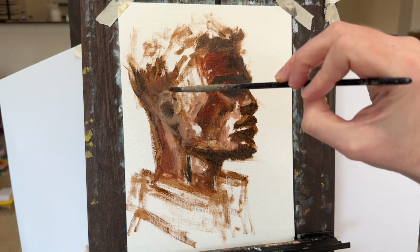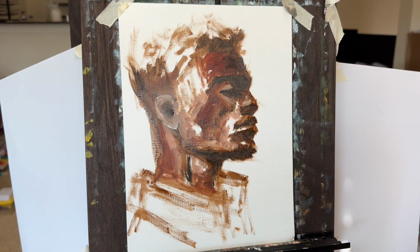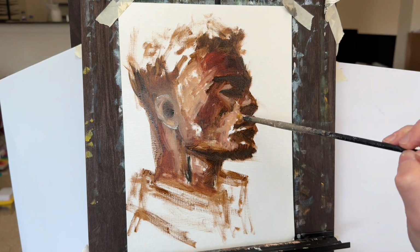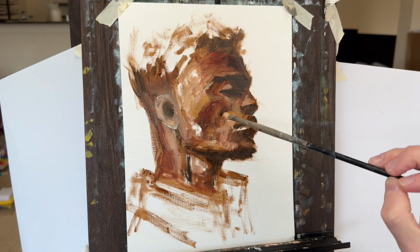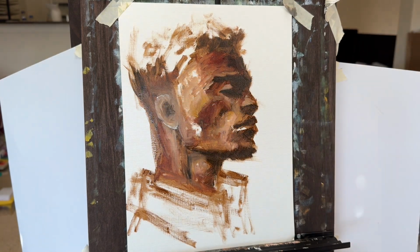Again, this is not always the approach that I take. Sometimes instead of starting with the dark, sometimes I start with the light. I don't know. It depends on the subject, and it probably depends on what mood I'm in too. I might go different directions in that sense. So here I'm also kind of highlighting some additional yellow ochre spots.